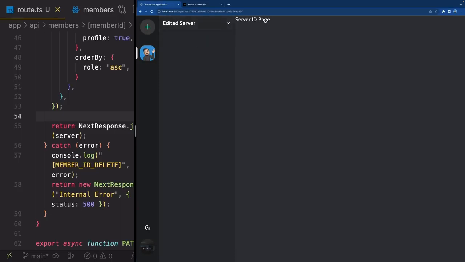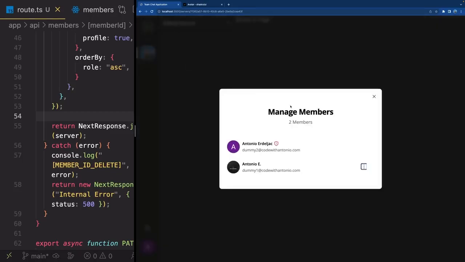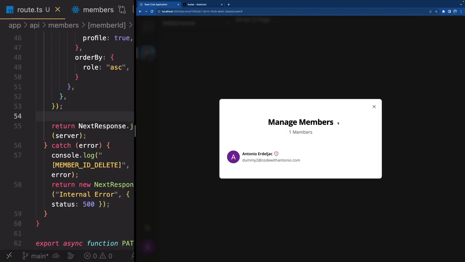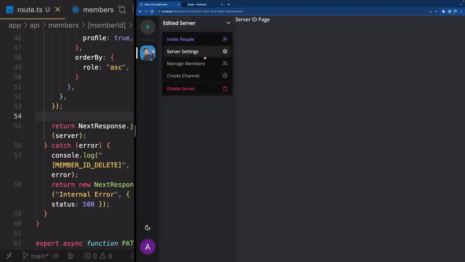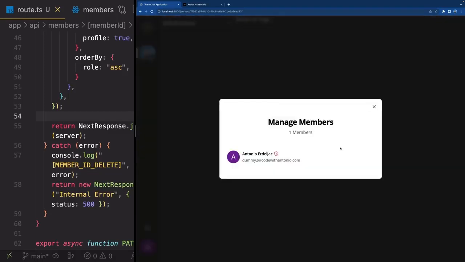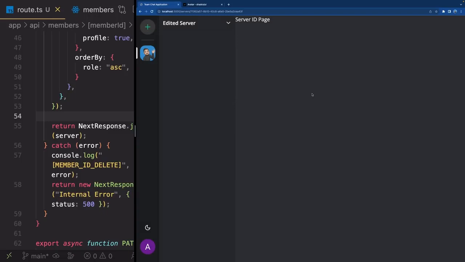So I'm going to go back and log in into the admin now. All right, I'm back. You can see by my icon right here at the bottom. And let's check now. So manage members right here. There we go. So I joined again. And now if I try kick, it should in real time remove my user. Perfect. So you successfully finished managing users, managing their roles, kicking them, and you have a nice little manage members model to see who is an admin and who is not an admin.